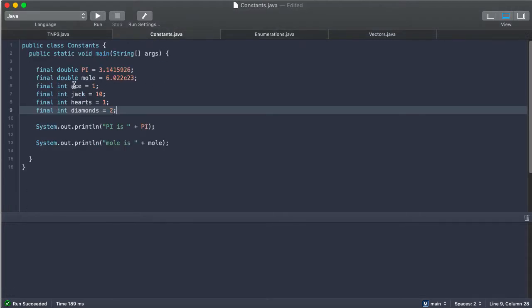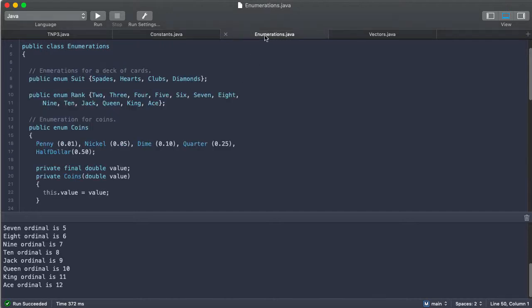I mean, could you imagine? For each one of these constants, I'd have to say, well, if it's a 1, I should print out ace, or if it's a 10, I should print out jack. Or if it is a jack, it has a value of 10, or if it's an ace, it has a value. This becomes very complicated very quickly when I have to just deal with a pile of variables.